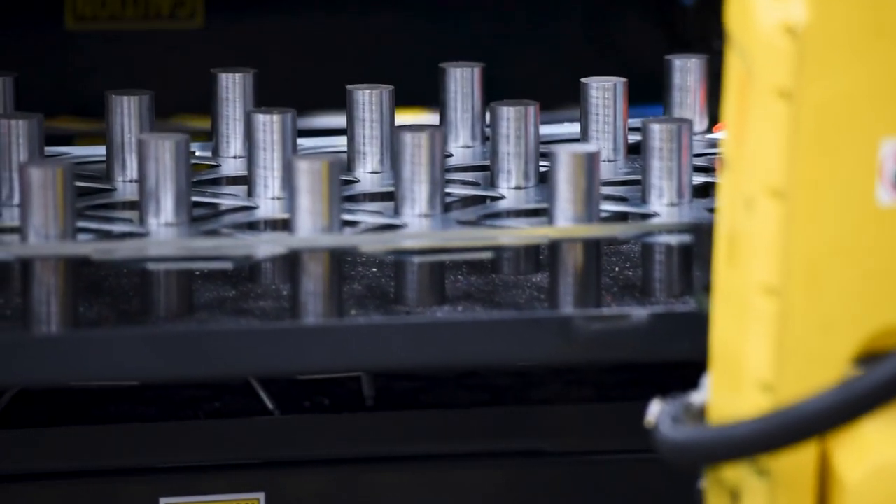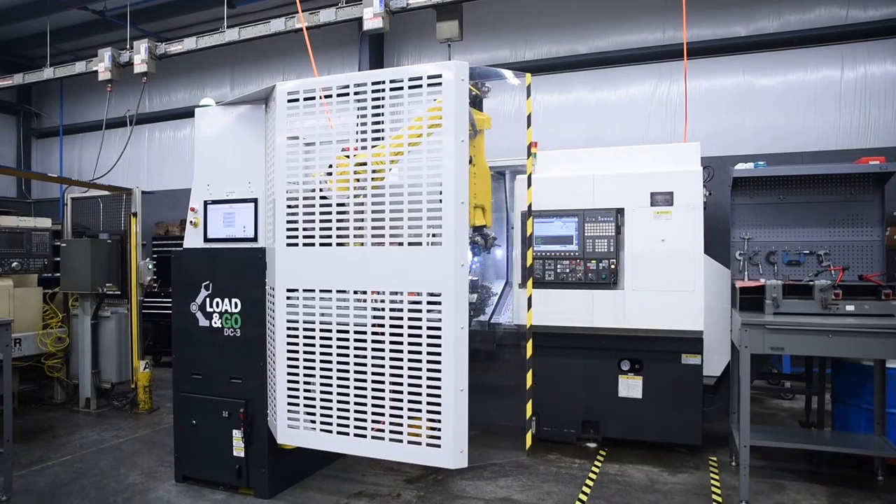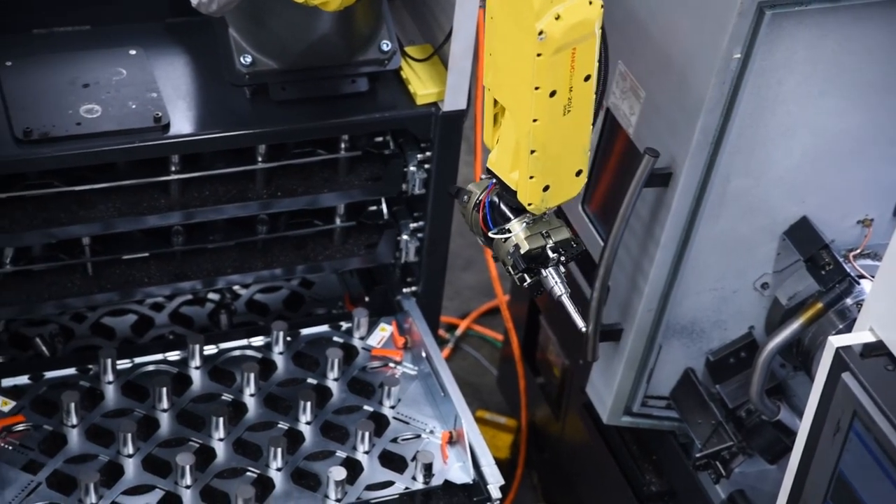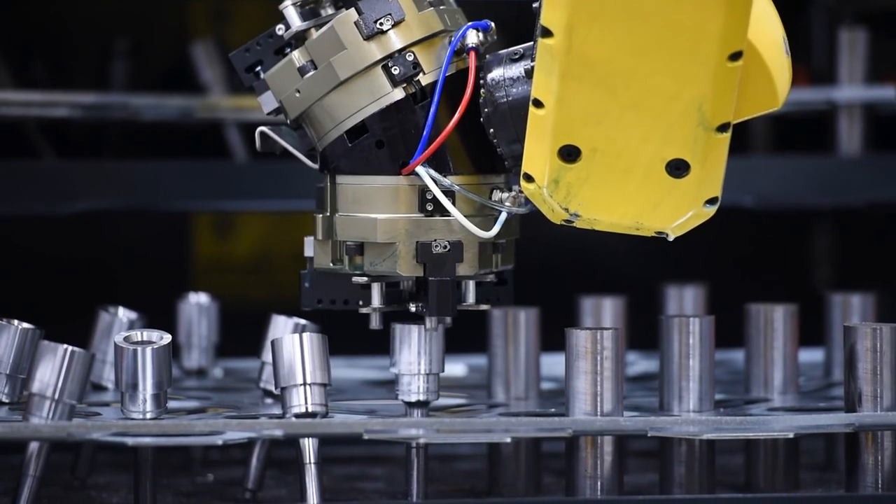The Load & Go is a great investment for our company. I know it won't be the last Load & Go we have — we'll have many more. It helped us meet on-time delivery and a higher demand from our customers. It also helped reduce the lack of efficiency due to employees calling off or missing work, or just the shortage of employees that we currently have. And it's been phenomenal.